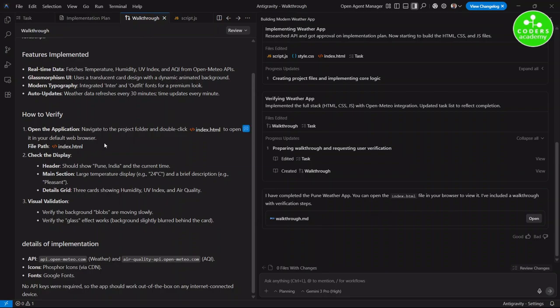Now it says I have completed the Pune weather app. You can open the index.html in your browser to view it. I have included a walkthrough with verification steps. So we'll say open the app in the browser.